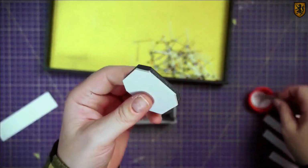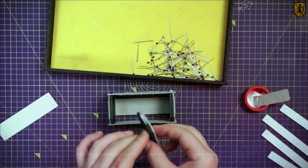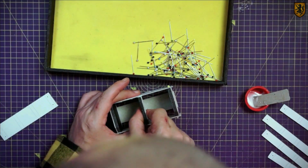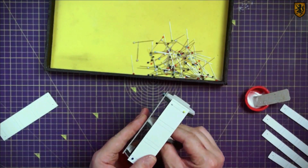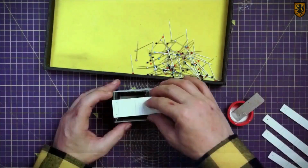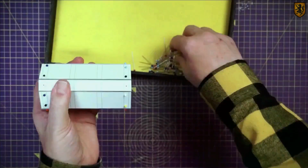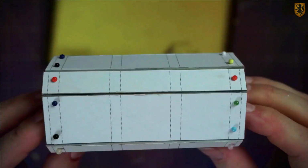Before we add the 4th side, now is the time to use that 3rd octagon, which we are going to place right in the center of this structure to give it that extra piece of strength so we can safely put models on top when it's finished. Once we've added the 4th big side, we can add the smaller pieces until it looks like this.